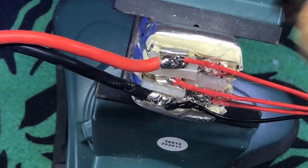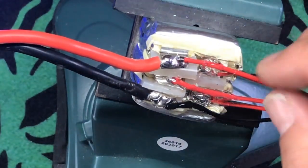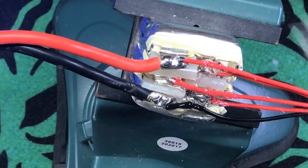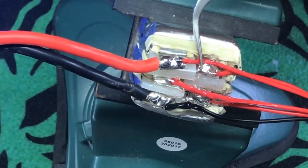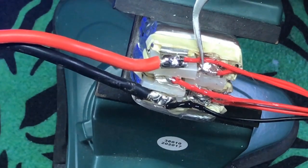My buddy in the UK, who's in the club, Patriot Blades, he had one of these explode on his lap. It's like, dumbass. Anyway, sorry. I love you, buddy.